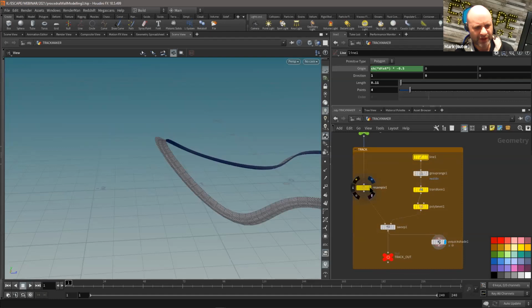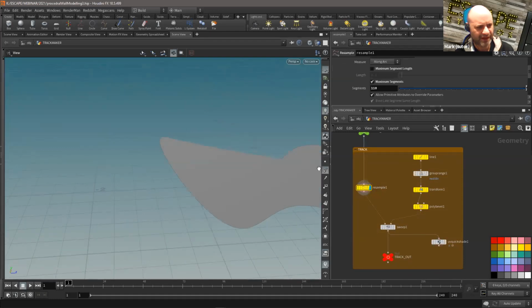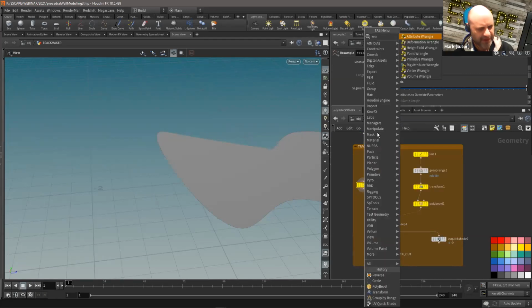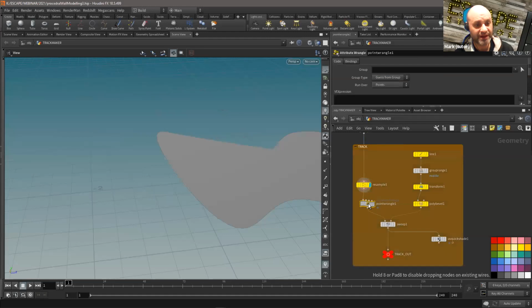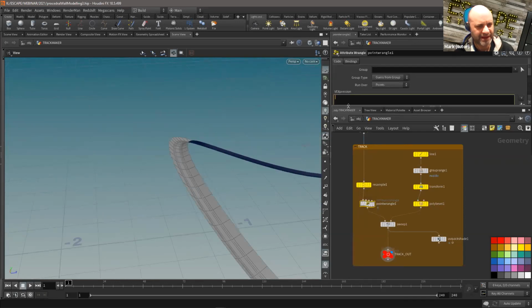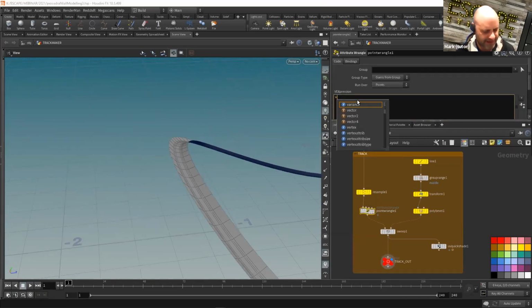And we do that on the curve that we're going to copy our things to, the points that we're going to copy the cross sections to. So I'm going to create a point wrangle node to create this attribute. Let's have a look at the track while I do it. It's very easy. It's called up and it's a vector. So we go v@up equals, and we can set a vector by typing set. And we just want 0, 1, 0, which faces up the y-axis.